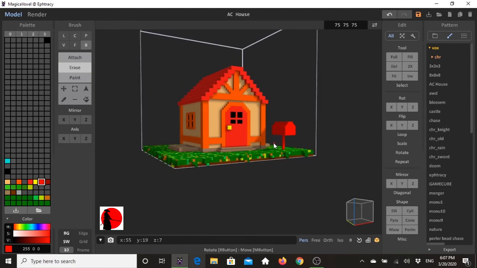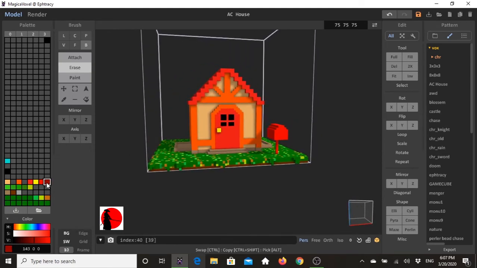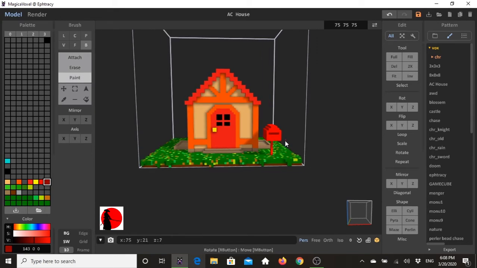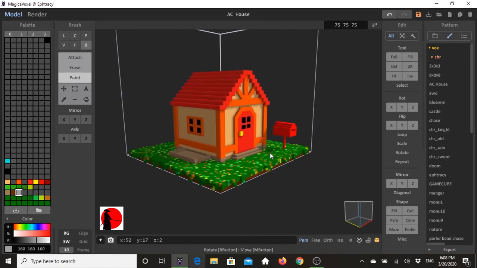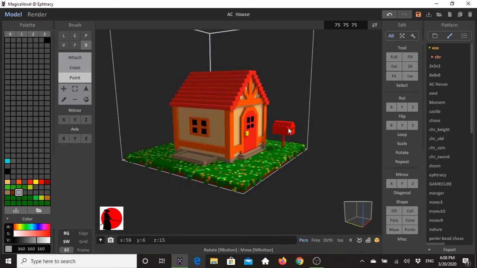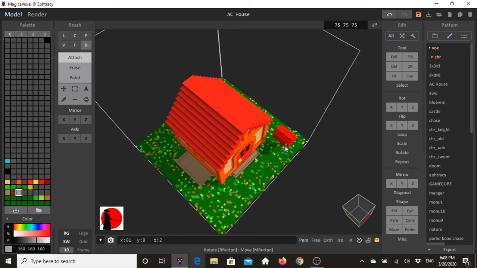Okay, not too bad. I'm going to put a little bit of paint on the front here. There we go, and then we're going to also attach the little arm. You can do this however you want. I'm going to have this arm going up. We're going to go back to attach. We're going to have this arm raising so it looks like you have some mail waiting for you.